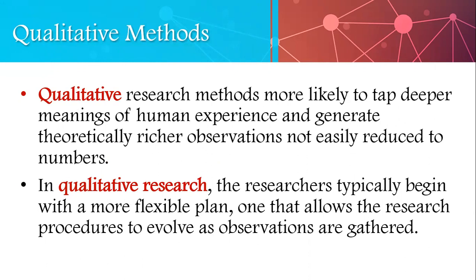Qualitative research methods are more likely to tap deeper meanings of human experience and generate theoretically richer observations, not easily reduced to numbers. So I mentioned previously that quantitative research is really about breadth and trying to cast as wide of a net as possible. Well, qualitative research is really about depth.